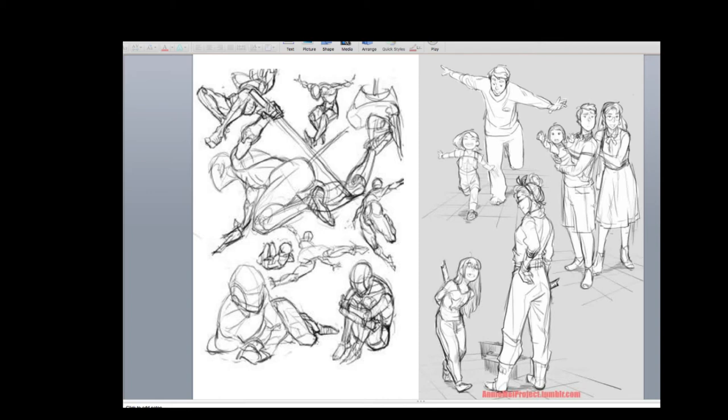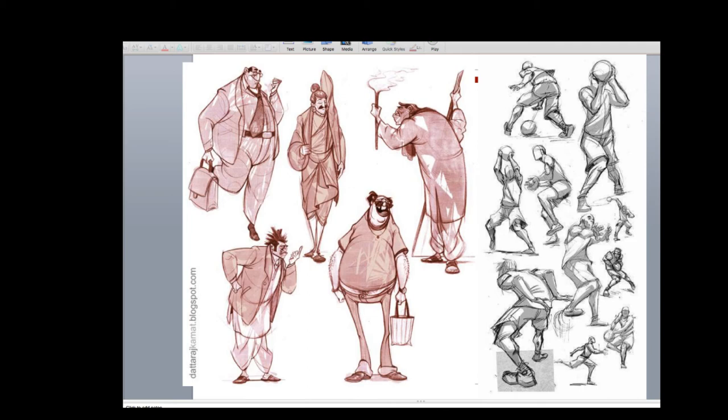This right here is the hardest level for students to overcome — it doesn't matter at a community college level, a Cal State level, or a university level. Everybody gets to about the proportion level, and the difference is the time and drawing mileage spent that gets you to this upper level. When you can pose the human figure in multiple variations with heavy gesture, indicating something that's going to happen, that's a real level of mastery. For example: a dad running after his daughter like he's a big airplane, having fun. That would be really difficult to do right now, but if you've posed your mannequin enough and you have enough drawing mileage, you could do it easily by drawing the basic proportions. This advanced level only comes when you spend countless hours filling up your sketchbook.